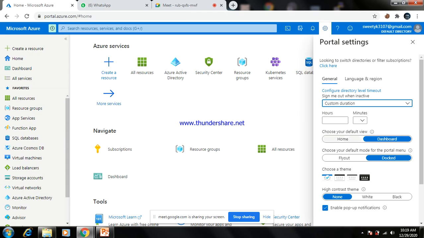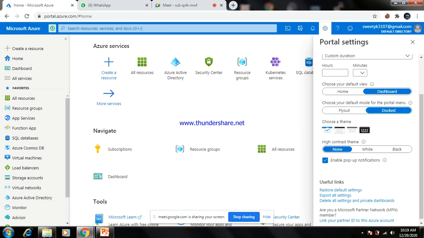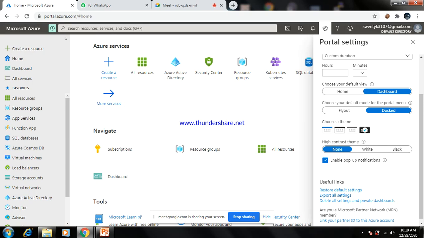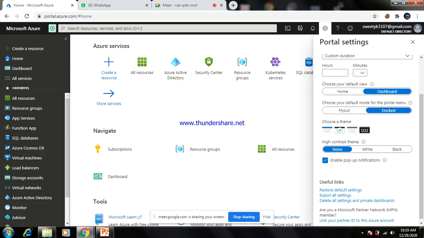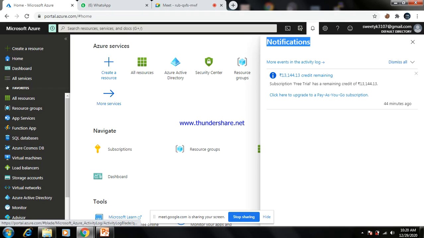So this is the dashboard. Then there is the portal dashboard, where you can give the directory portal. Then we can have the themes also. We can change the themes, whatever theme you want. I can select this one. Okay, close. Then go to the notification. If you do any type of process here, you can get the notification from here. Whatever processes you are doing here, you can easily see from the notifications.